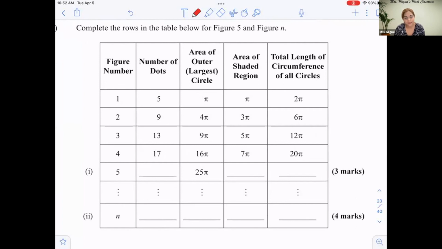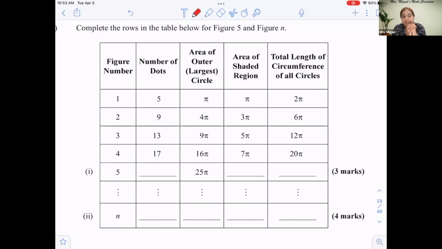So don't be intimidated by pi. Pi is just a variable, and we know pi is 22/7 or 3.142. And just a short while ago, we celebrated World Pi Day. It was on the 14th of March, because it was 3.14. Yes, so the 14th of March is World Pi Day.